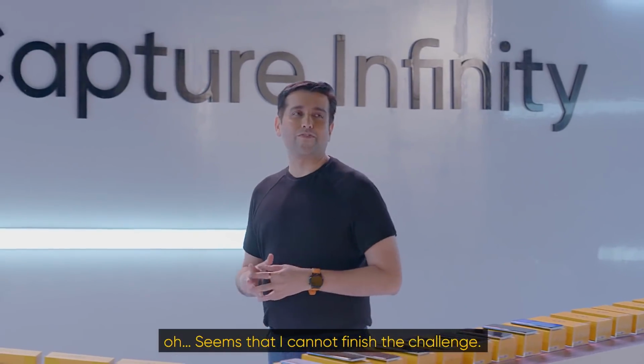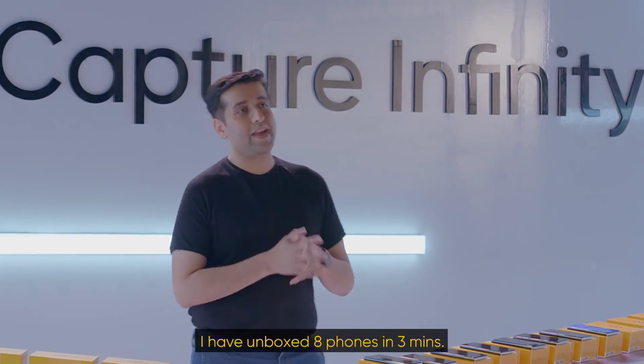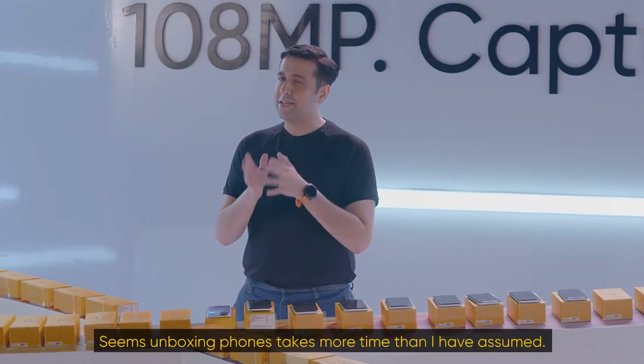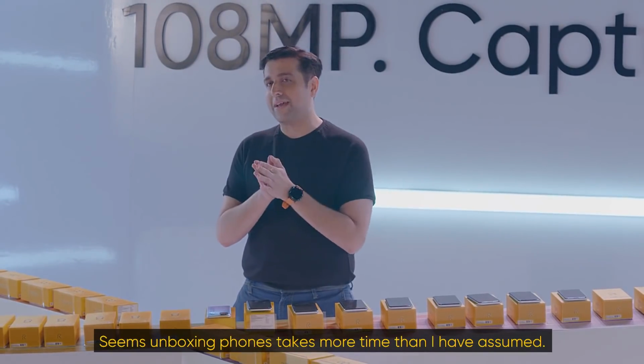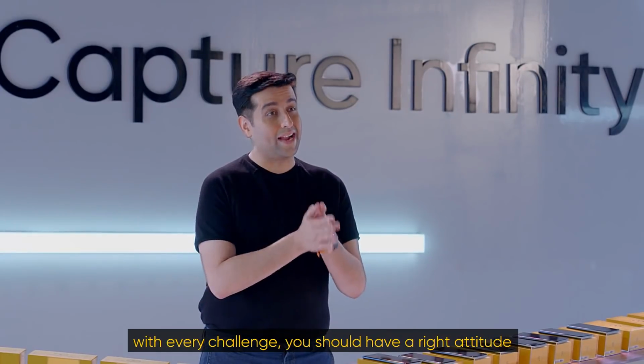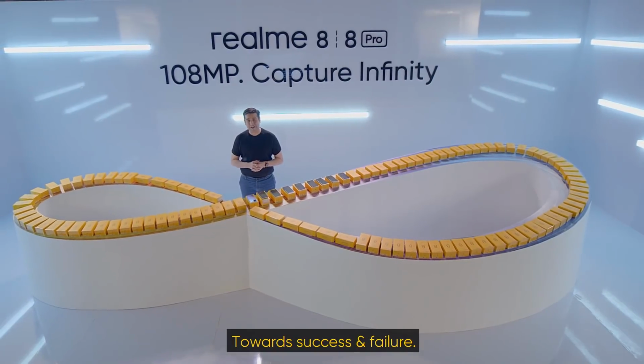So it seems that I cannot finish the challenge. I've unboxed 8 phones in 3 minutes. There are still many phones left. Seems unboxing phones takes more time than I've assumed. But I'm still happy. After all, challenge is a challenge. With every challenge, you should have the right attitude towards success and failure.